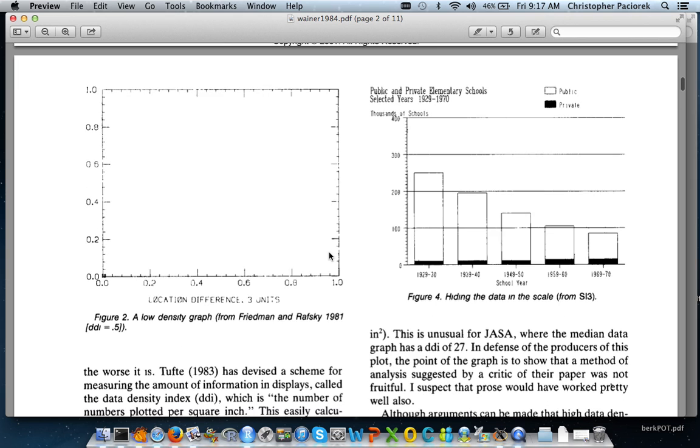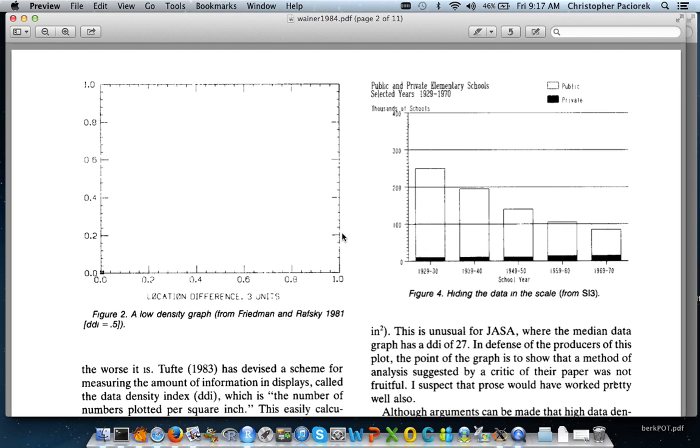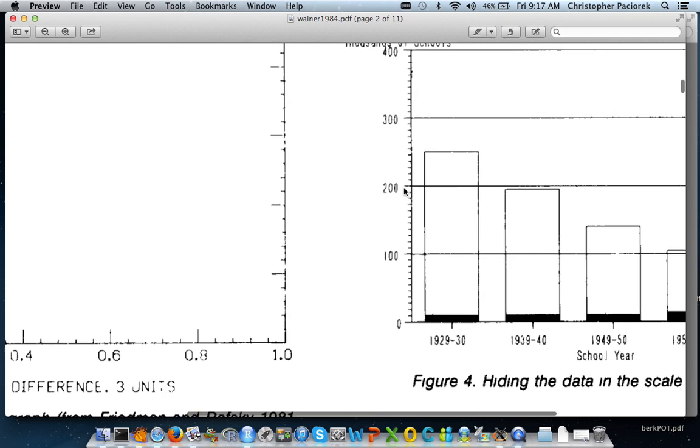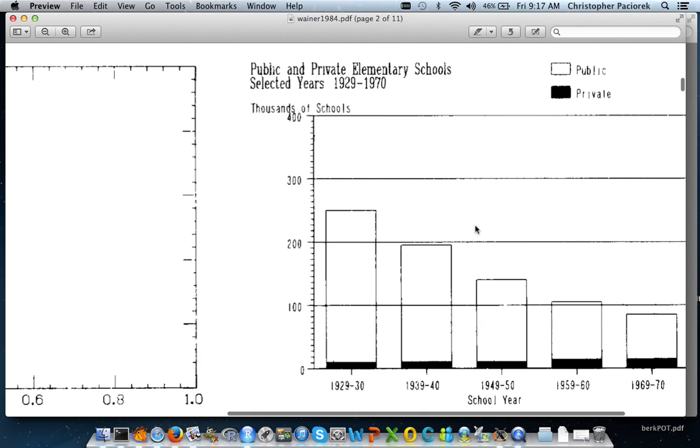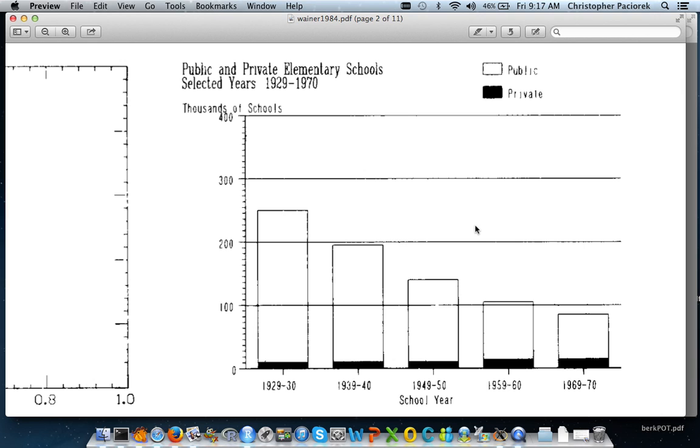Let's see. Here's a good example of thinking about scaling. So this comes up all the time. You'll see a graph, and basically half of the data here is really obscured, and you can't really tell what's going on because of the scaling. I guess this is public school attendance or something like that, or number of public schools, because the number of public schools so outweighs the number of private ones that you can't really tell what's going on in terms of the change over time in the private schools.